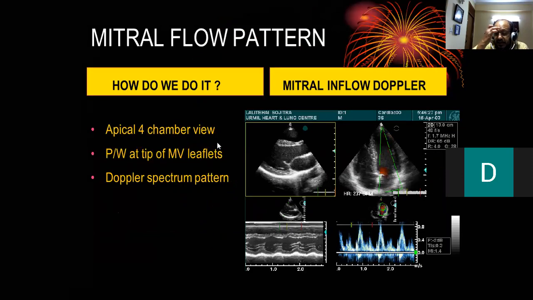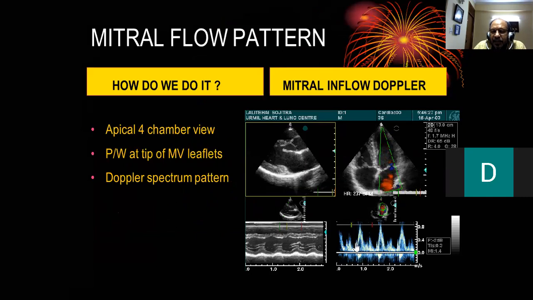This is before 2009. How we used to look at these diastolic function abnormalities was the 4-chamber view, with the sample volume at the tip of the mitral valve annulus. Then we derive the A wave, we derive the E wave, and then we have the deceleration time. So we were concentrating mainly on mitral Doppler flow patterns.